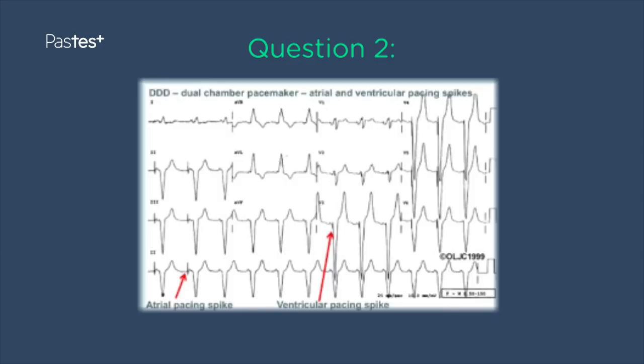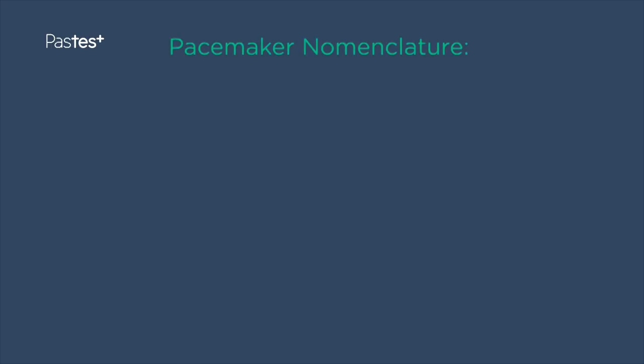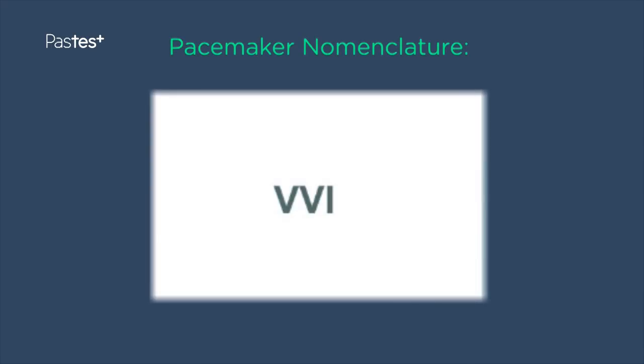So it seems in this case that the pacemaker has the ability to pace or not pace dependent on whether it detects an intrinsic beat. And indeed this is precisely what the programming of this pacemaker is. Now we know how a pacemaker is programmed by the nomenclature which you'll often see recorded or documented in the notes. And I'm just going to spend a moment going through this because this often confuses candidates and sometimes comes up as a question. So let's start with the very simplest kind of pacemaker programme, a VVI pacemaker.